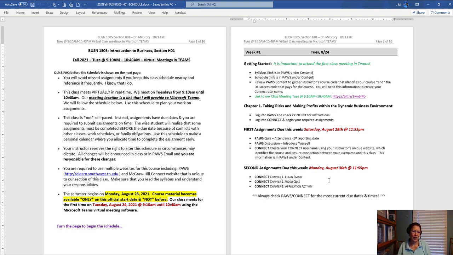I'll tip my hand on one of them. I think for our ethics chapter, you get to go into an international business and kind of address something that you may perceive as a problem. Is it a problem? Is it not a problem? What are the ethics? And so you get to go through the simulation and answer questions to see if you can get maximum points possible. Okay, so I think you're going to like those. But that's an example of an application activity. Now, notice that I said this is due August 30th, and we're talking about weekly work schedule.